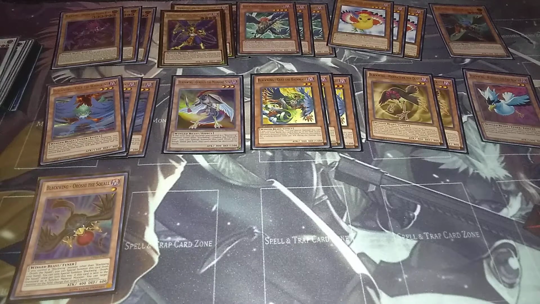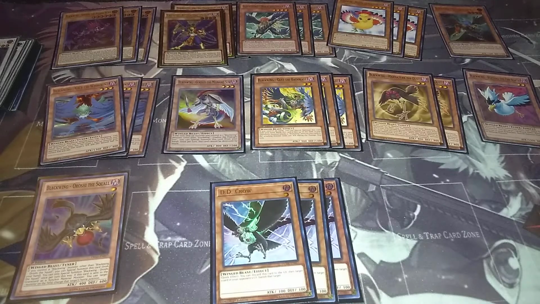Alright, so the next is going to be 3 copies of DD Crow. Now this is kind of like my hand trap, it's a winged beast, and he does not get affected by anything at all in terms of it doesn't slow the deck down, because if I have Allure of Darkness, I can just banish him.